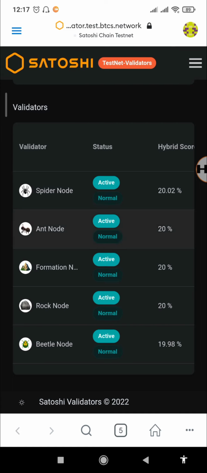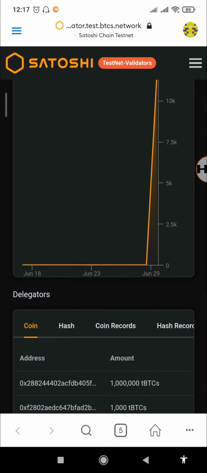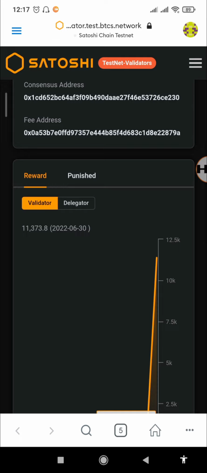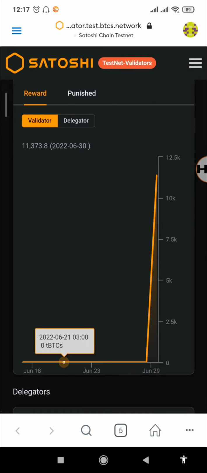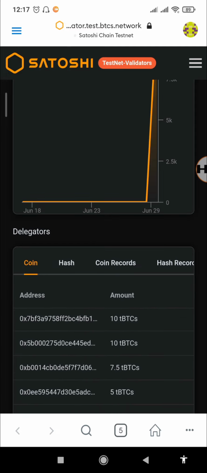In order to delegate, you just need to go to the details, and right now you can see that already guys have started delegating their tBTCs. Already 11,000 tBTCs have been delegated. You can see the transactions.